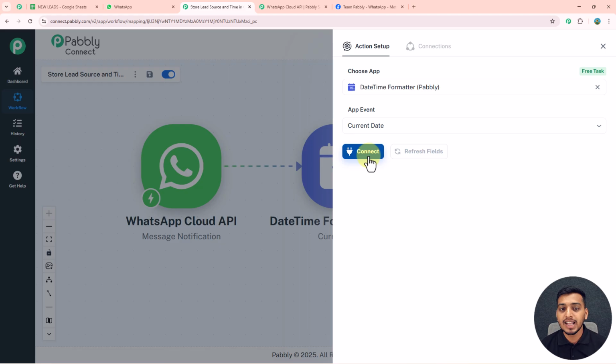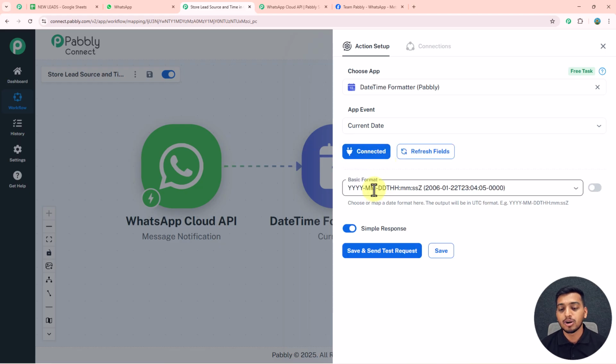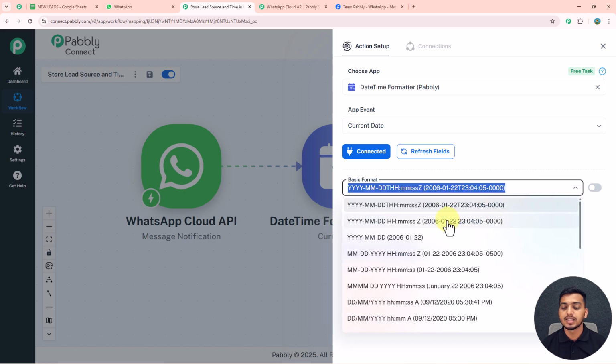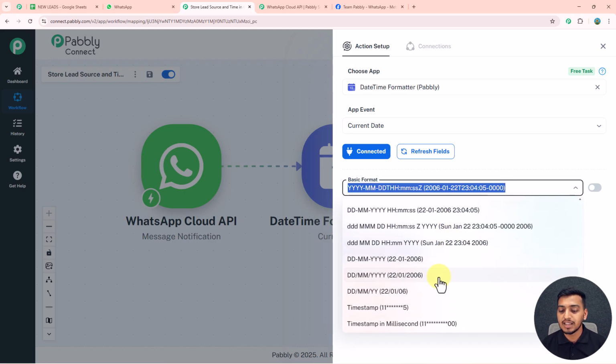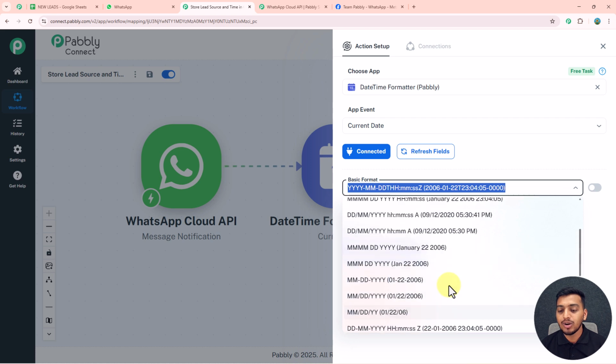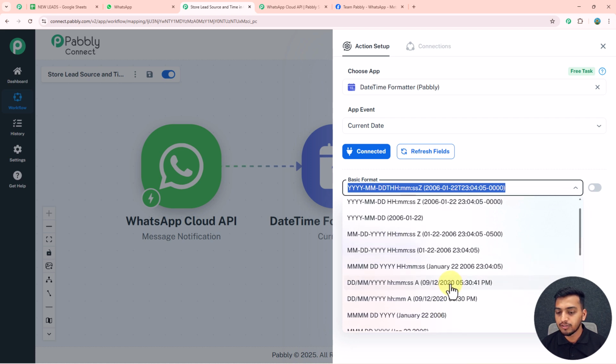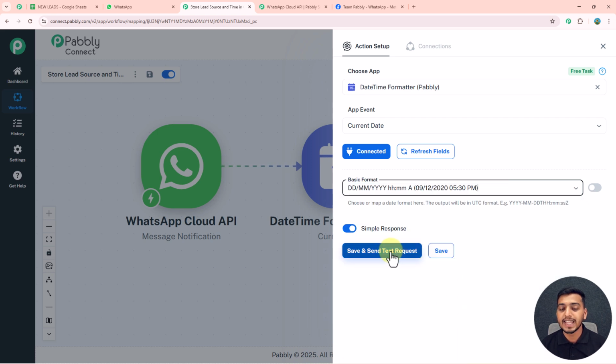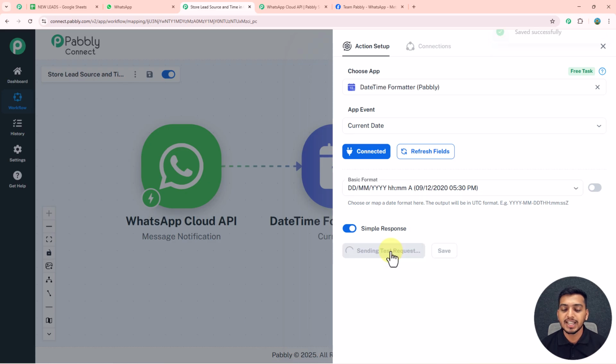And then I will click on this connect button, and in this drop down I have to select the format which I want for myself. So you can see these are all the formats available for us, but for now I will select this particular format for myself, and then I will click on the save and send test request button.